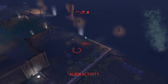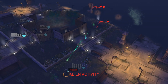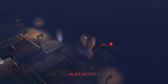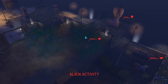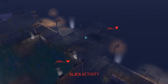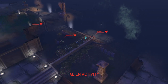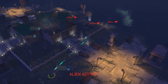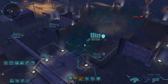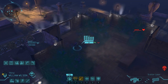But is this all we're gonna be fighting? Is it just hordes of thin men? If that's the case, then I predict it will be a slaughterhouse. No! He's been poisoned. Will Wilson has been poisoned again. Taking fire over here. It looked like that hit him, but I guess not. It's just a dude in a state of perpetual poisonedness.